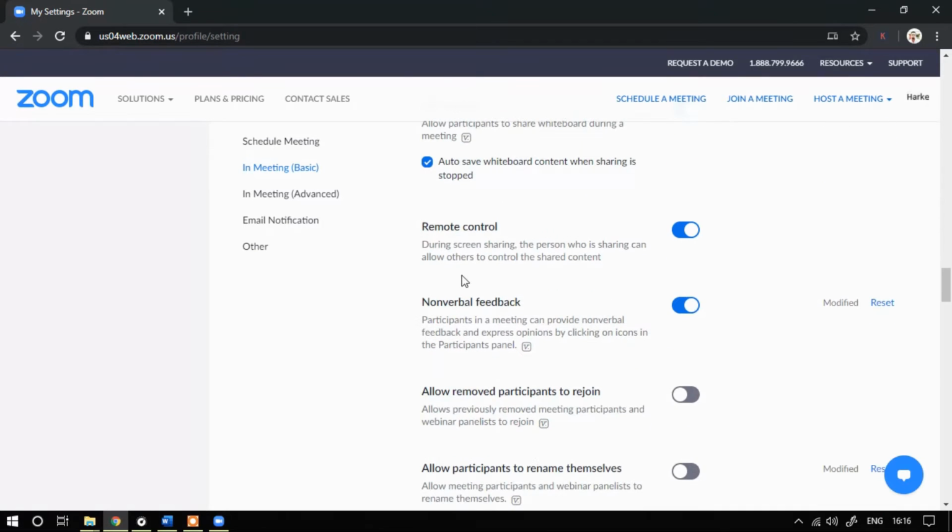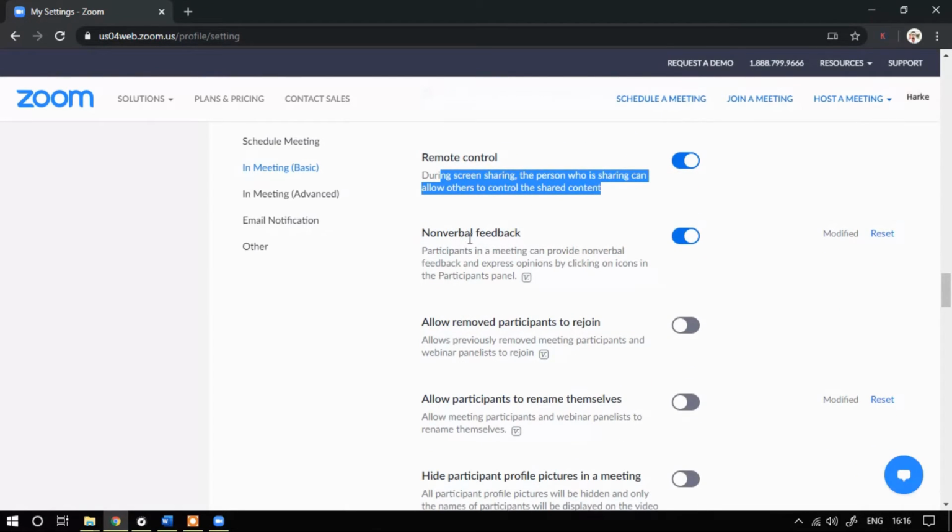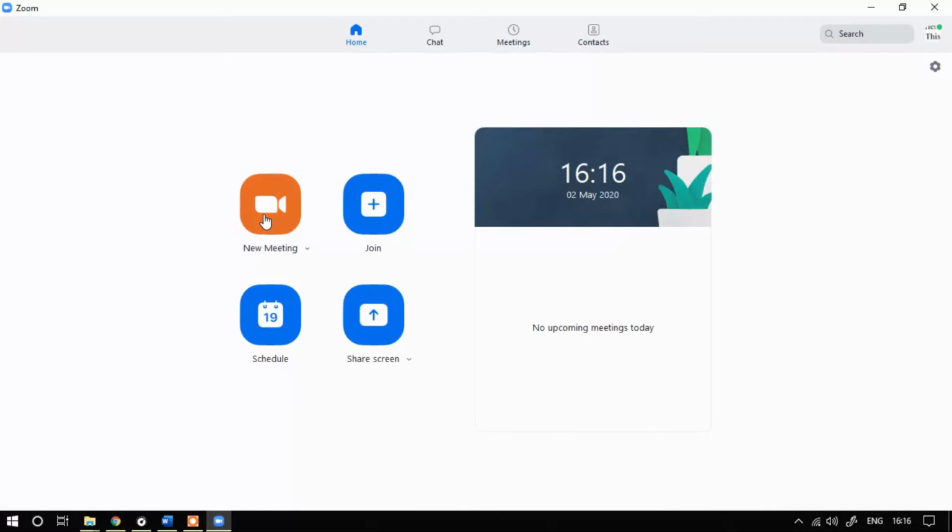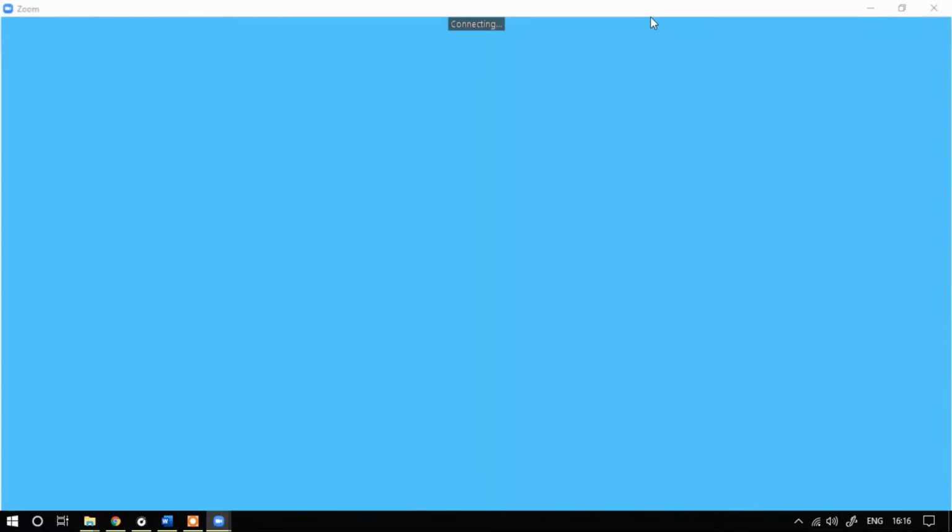Remote control is on so that the host can give remote control of the screen to any participant. Non-verbal feedback is on. I will show you what non-verbal feedback is if I start the meeting here, and it is starting.